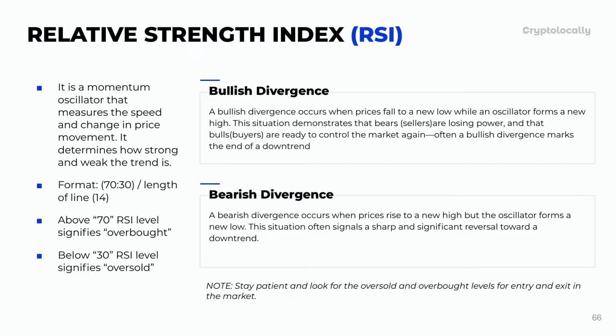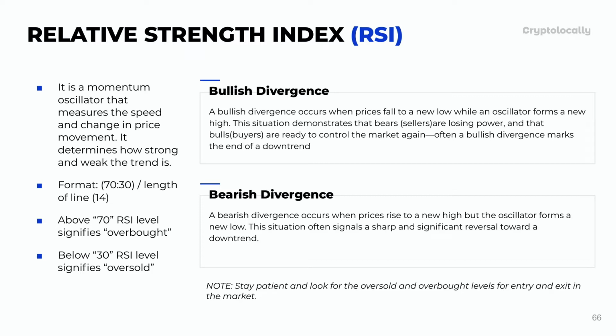So let me say that again. For the 70 RSI level, it means that there's a lot of strength in the market for the bulls. Once we start getting above 70, it means there are no more buyers in the market to continue to push the price up. Do you understand? So at overbought level, you want to be thinking of selling a particular product. Sell it if you have it.